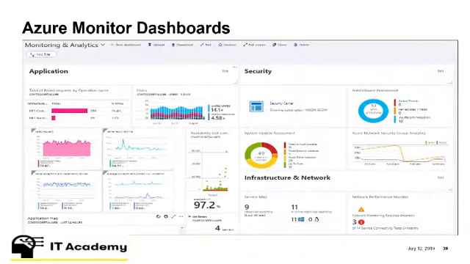The only problem with any kind of powerful granular monitoring is just the sheer amount of data that's in there. One of the things Azure Monitor does pretty well is allowing us to visualize that in dashboards. You can see here, this is one of the monitoring and analytics dashboards that comes out of the box. It's giving us a view of our application health and performance. Over here in the middle, we can see an overall availability metric for the application. We can see historical information in there as well, and performance information. Not just an infrastructure view, but actual application-level failed requests.